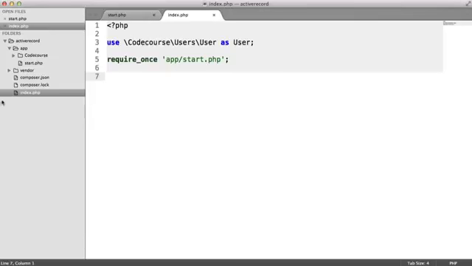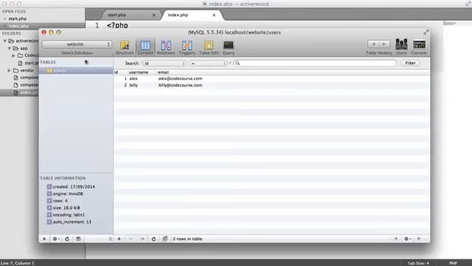At the moment on the index page of this project, I've got absolutely nothing, and we're going to be using this index file here as just a test ground to do things. However, when it comes to it, you might be using ActiveRecord functionality within controllers perhaps or other classes. So inside my database then, I've got a table called users here. I've got 3 columns here. One is ID, which is just an auto-incrementing ID as you'd expect, a username and an email.